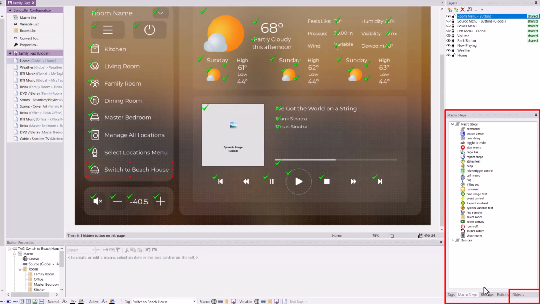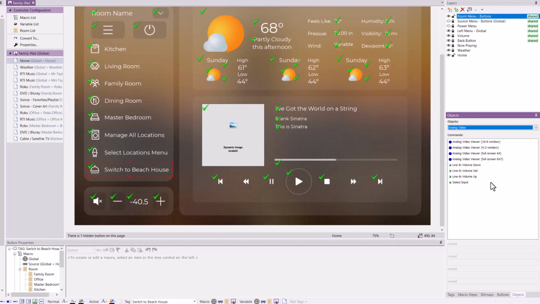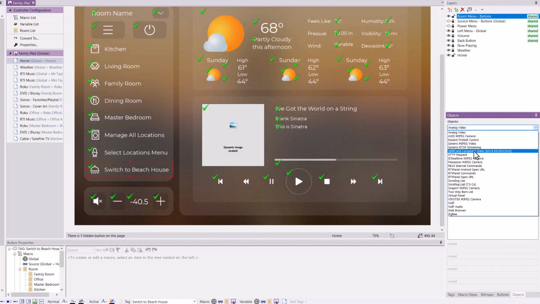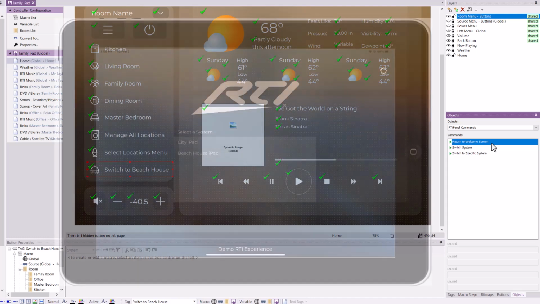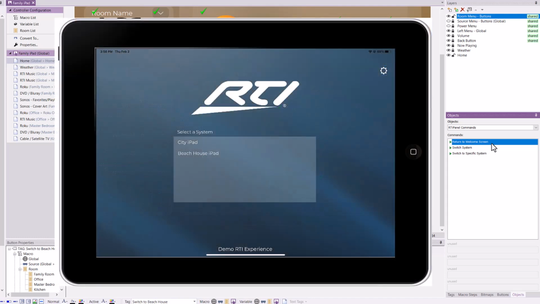Now we will click on the Objects tab and select RTIPanel Commands from the drop-down menu. Let's go over what each one of these commands is and what it does. Return to Welcome screen. This command will have the RTIPanel return to the main location selection screen where the client can choose whichever system they want to operate.